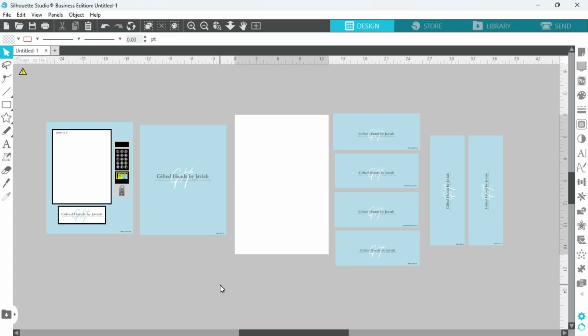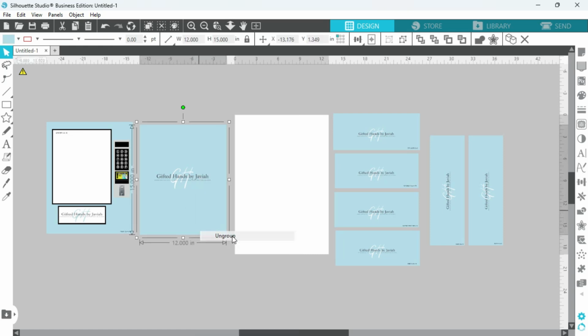A lot of people have been asking me how to remove my watermark, and it is very simple. You want to select the panel, right click, ungroup, and then each of the elements are going to be individual. As you can see, I select my watermark, I select the actual panel itself, and then the dimensions here at the bottom.